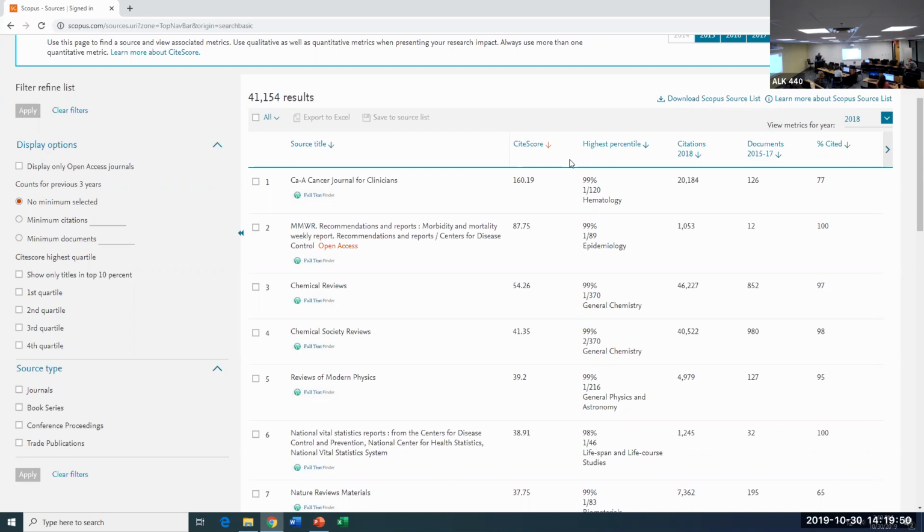Only journals can have a CiteScore. A person does not have a CiteScore. An article does not have a CiteScore. This is a journal level metric. There are other metrics we'll see later on, but the CiteScore is measuring the reach, the citation count of a journal. Next to that column, we'll see the percentile and the ranking within a particular subject area. Each of these journals might be in more than one subject, but it lists the one that is the highest ranked and right there.